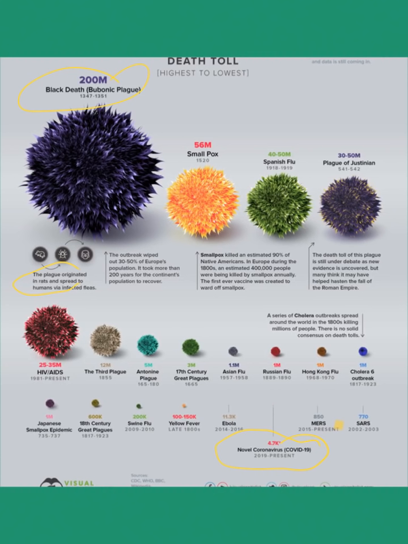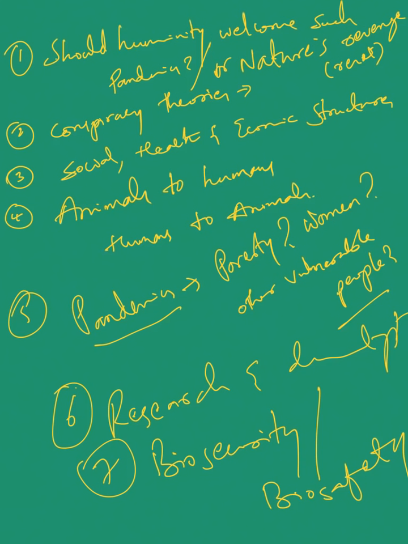Also note the key words here. The plague originated in rats. And now we know that the coronavirus kind of originated in Wuhan in China from wild animals or the kind of animals they eat. And many influenza or flu, they have almost originated from animals - bats, rats, pigs, birds, such kind of animals. So why is it important knowing the context? This itself will give you a new perspective. You can think of an idea such as is it a way of nature to push humanity. Like you know these are originating from animals. So we have been indiscriminately killing animals, killing nature, biodiversity, and exploiting resources in an unimaginable scale.